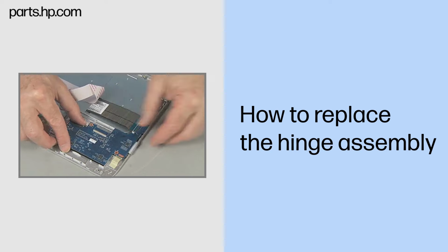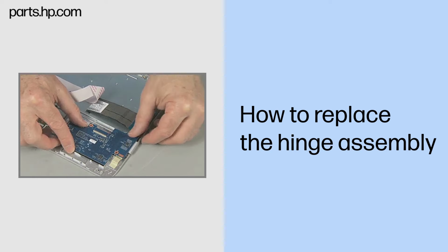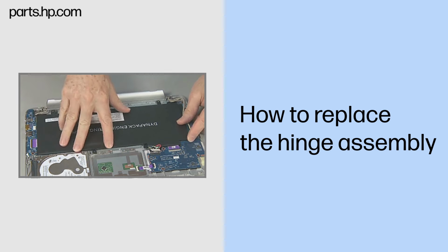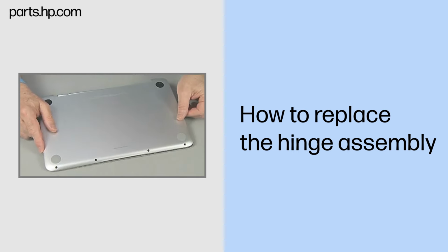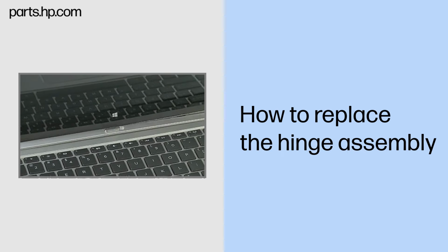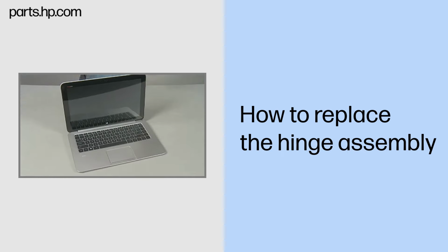Continue the reassembly. Replace the left I/O board, right I/O board, keyboard base battery, and bottom cover. Align and lower the slate onto the keyboard base until it locks into place.